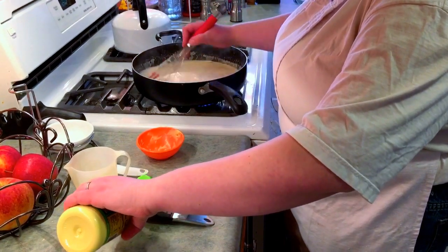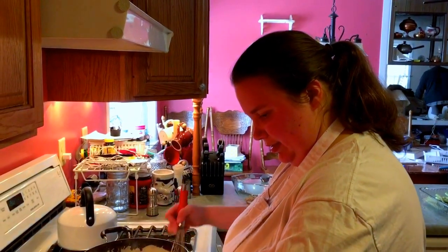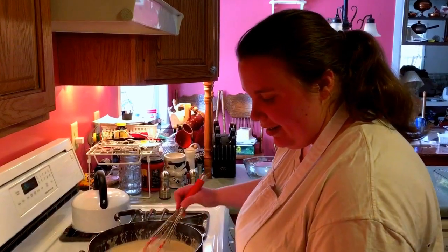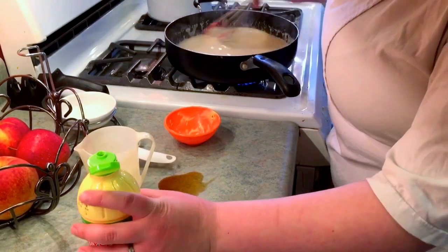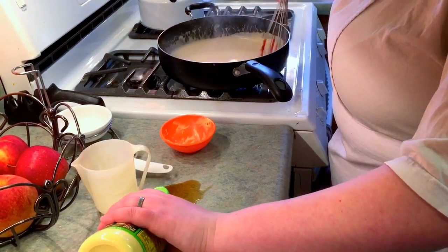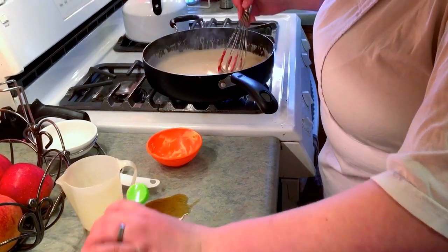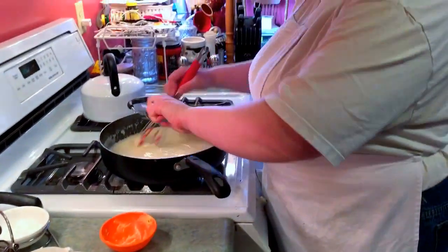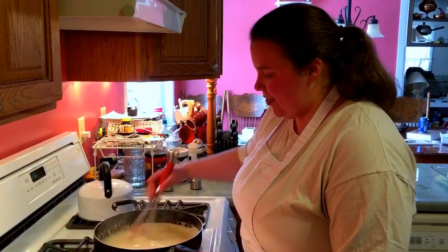I have to remind my arm to keep stirring. Helps to be ambidextrous. It does help to be ambidextrous. Unfortunately, I'm not. I'm very right-handed. And yet I'm measuring with my left. I have a brain some days. Oh no! Paper towels! 2 tablespoons, both of lime juice and Worcestershire thing. So, whisk this for another minute or so just to get everything all combined.